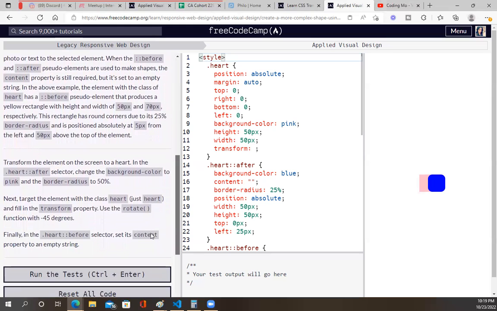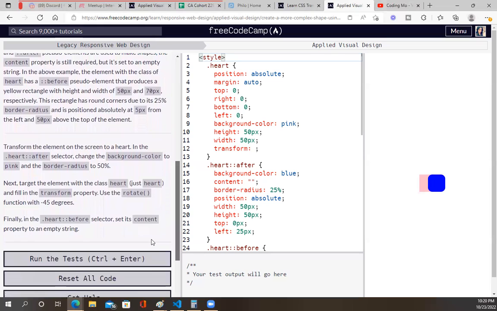Transform the element on the screen to a heart in the heart after selector. Change the background color to pink and the border radius to 50.